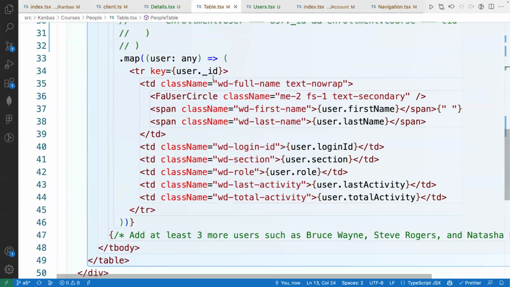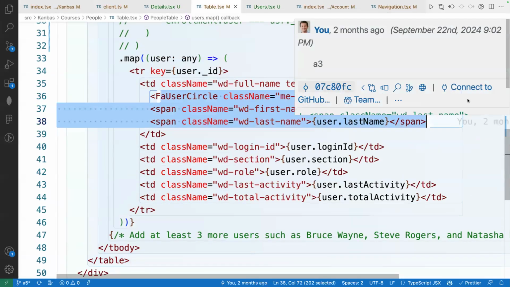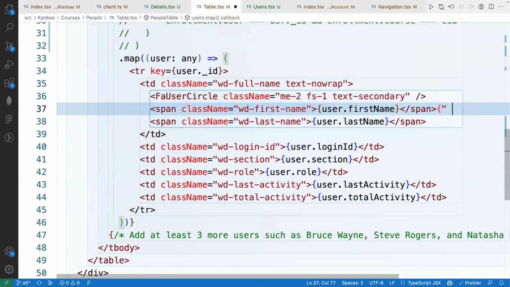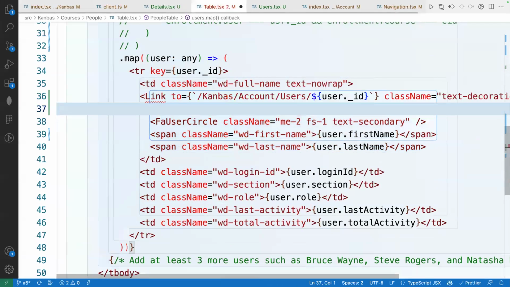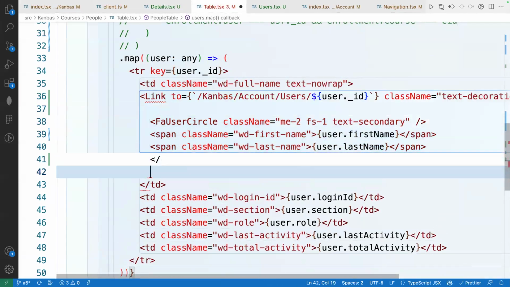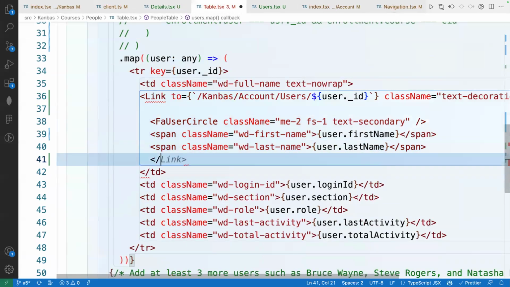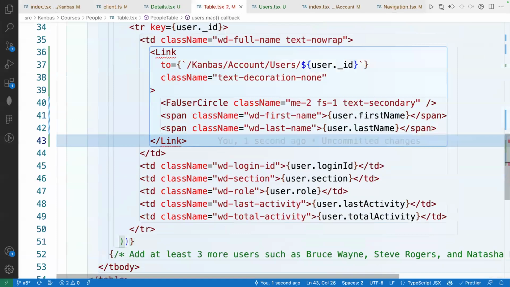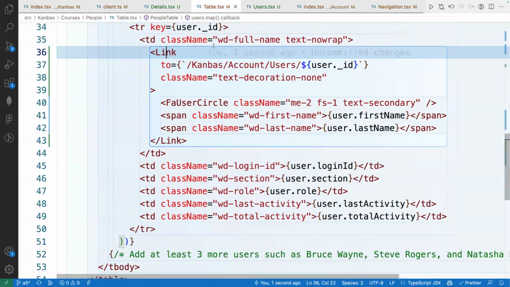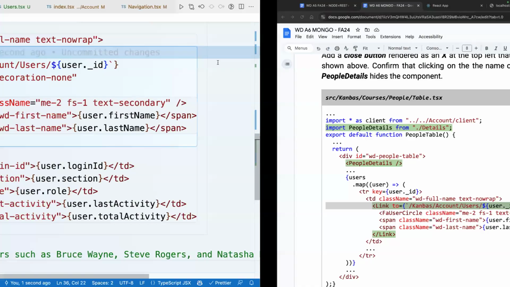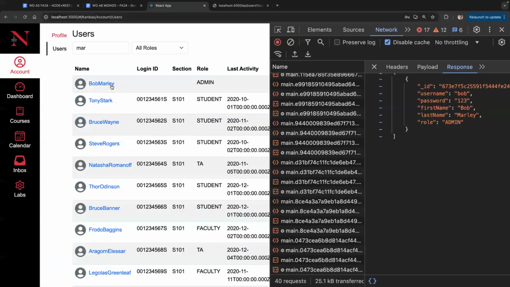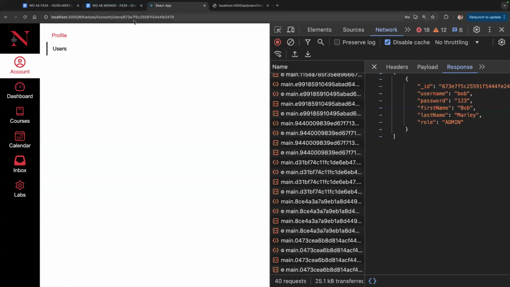So what we're going to do is convert the first name and last name to hyperlinks that are going to allow us to navigate to our details screen. So there's our link, and this is our link. There we go. Okay, and we'll need to import the link. There we go. So that's going to navigate there. So notice that if I click on this, notice these are hyperlinks. If I click on it, it doesn't navigate anywhere. It doesn't show anything. Basically, we want to stay in the same screen, not go anywhere else. We just want to show not only the table, but I also want to show the sidebar.